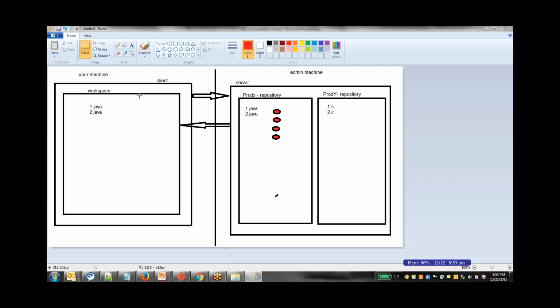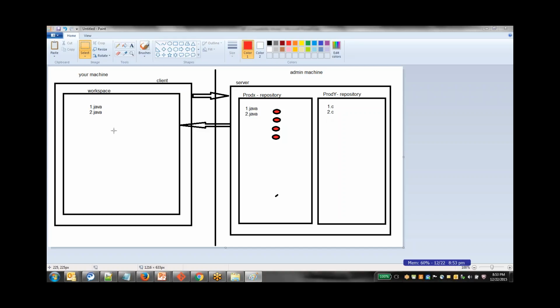Yeah, so I'm just trying to comprehend what you said. Yes, it is possible to work on two repositories from one workspace, but just not to make our lives complicated, we would make different workspaces for different repositories, right? Yes. What if you had the same files, 1.java, 2.java, in this one also? Now that's going to be confusing and complicated, right? That's why it's always better to keep them separate.